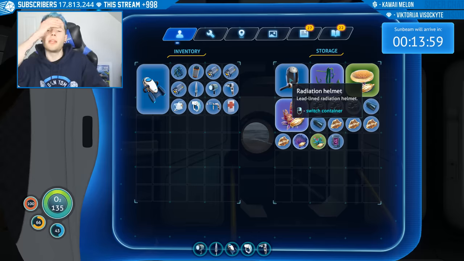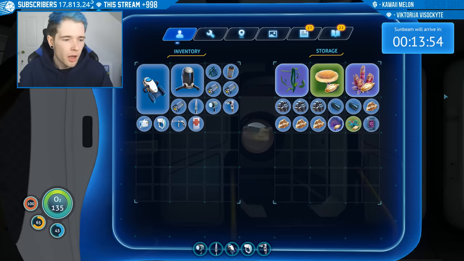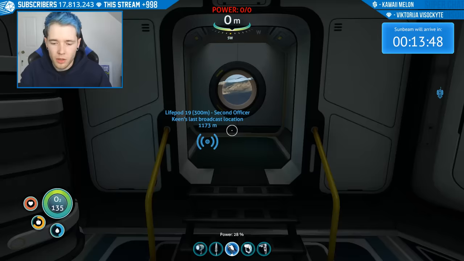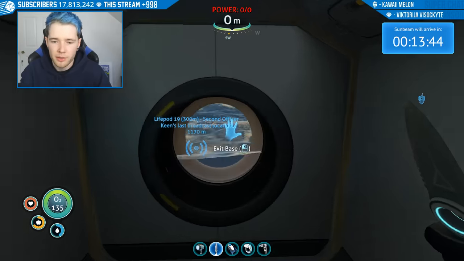Do I need my radiation? I'm gonna keep my radiation helmet on me just in case I need to change into it. I think that's gonna be it for now. Yeah, because I need power for this and power for this. Perfect.